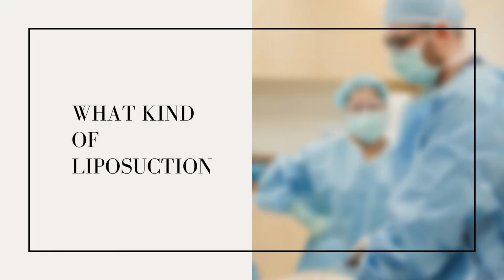Another common question we get is, when you say liposuction, what kind of liposuction do you use? This is very dependent upon the surgeon. Different surgeons use different types of liposuction. In our practice, we utilize a multi-step procedure of different types of liposuction. So we first go in with tumescent lipo, which is a very, very common liposuction that I think is pretty much everyone uses these days. But every once in a while in your reading, you'll come across the term tumescent lipo.